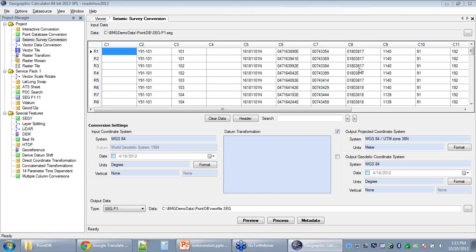Let's see here. Some questions about double data. So if you've got basically repeated points in there, whether that can be automatically identified. There isn't really an interface to check what multiple things are in there. Really what this is all about is just simple conversion, handling the coordinate data from row to row.